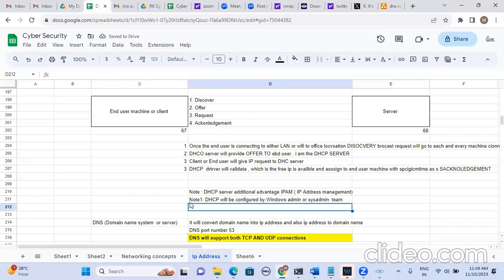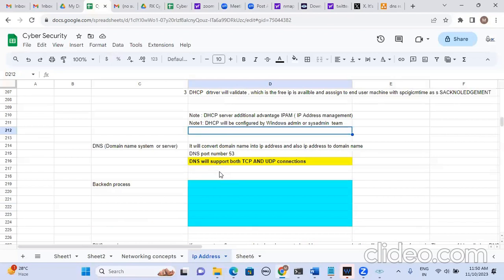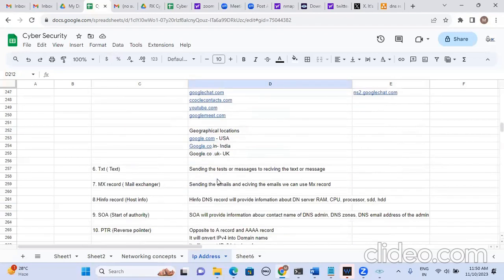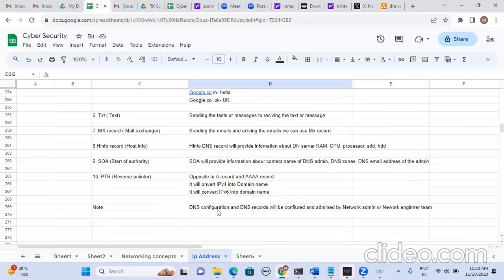In a couple of organizations, you are right, the network team as well, but in most cases the Windows admin team or system admin team. DHCP and IP address management will be done by the Windows admin team or sysadmin team. The DNS server will be configured by our network admin team.